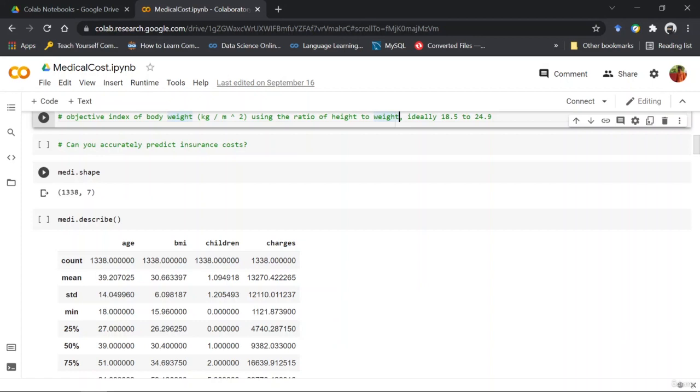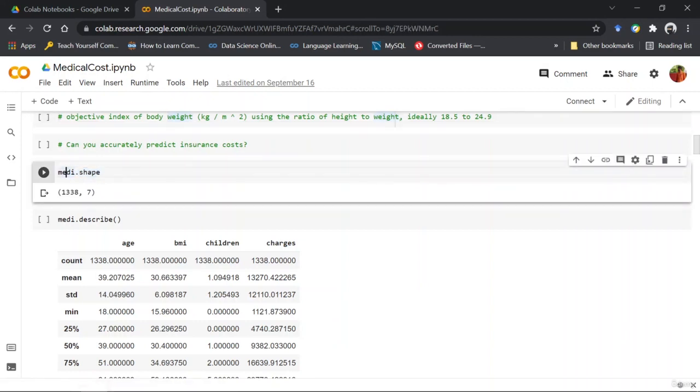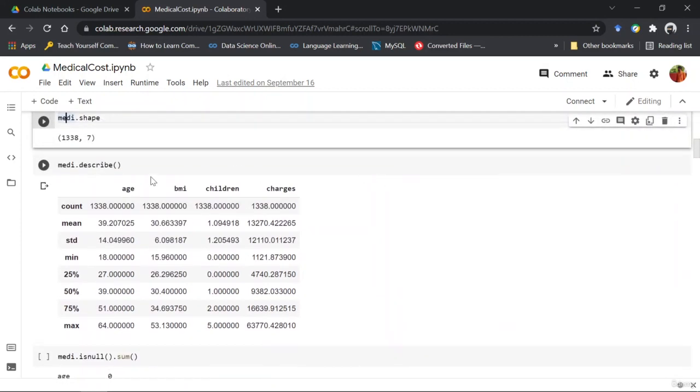And first we are looking for the shape that is giving us the dimensionality of the data set. As you can see, there are more than 1300 data points having 7 columns. The next function that you see is the describe function, which gives you statistical knowledge of your data, meaning that you might be getting the mean for all the numerical columns that your dataset has, the standard deviation, the minimum value in that column, the maximum, and the quartile ranges, right?